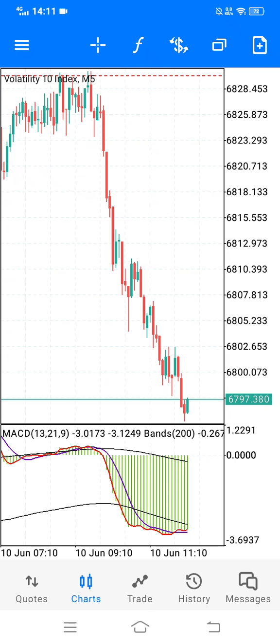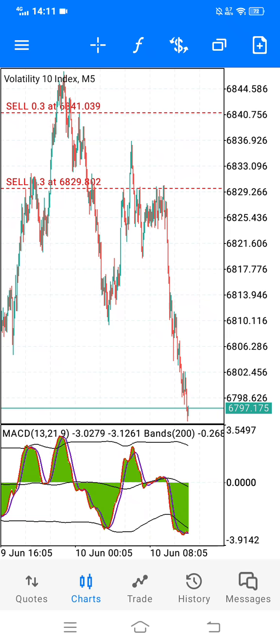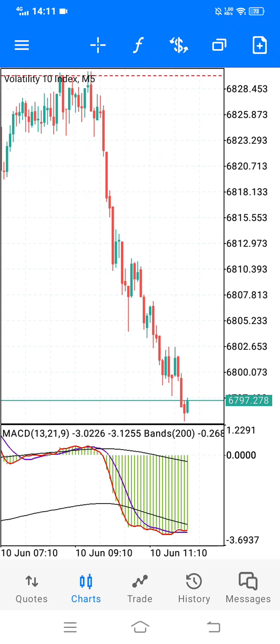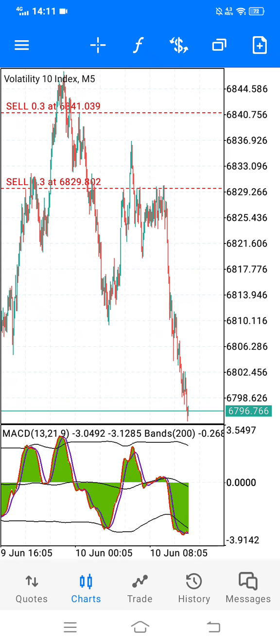Okay, but let's get straight into the strategy and how it works. So, zoom level, let's start with the zoom level. It can be used on any zoom level. As you guys can see, it does not repaint, it doesn't lag. So the MACD doesn't lag. The moving average will lag here and there, but with the strategy, it will not lag. Okay, so you can use any zoom level.